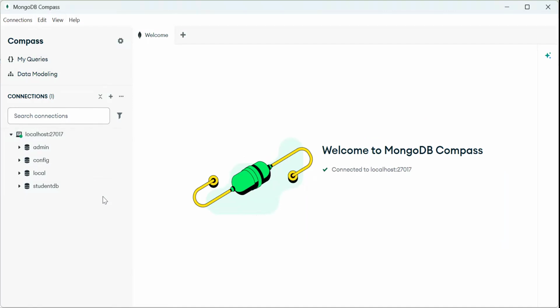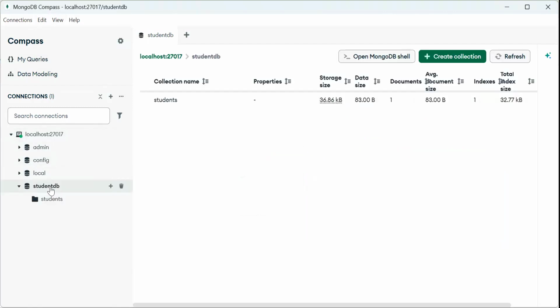So here, from our code, it was dynamically created. I just have to click on connect and I can see studentDB, which is done by us from the coding. And we can see the student collection is created properly. And then you can also see the records.